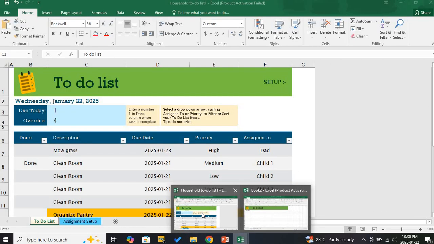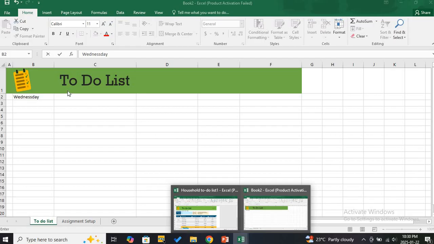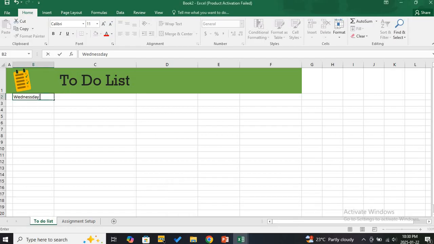Wednesday, January 22, 2025. I think it's also still Rockwell.